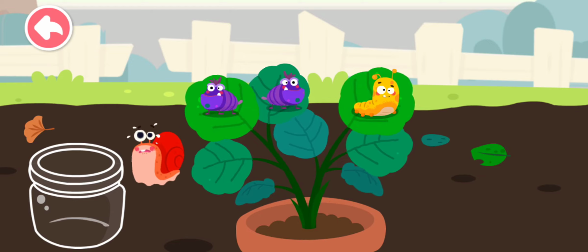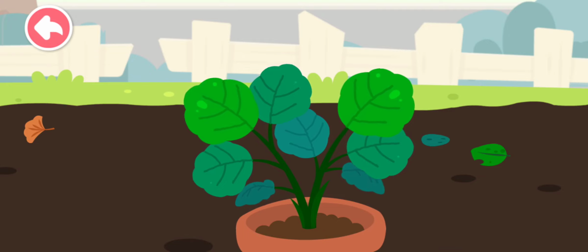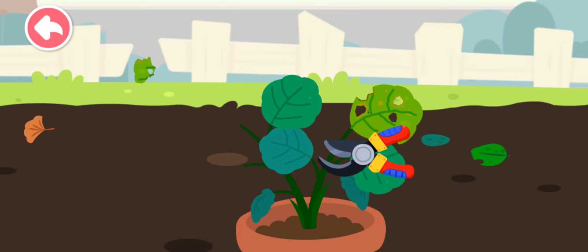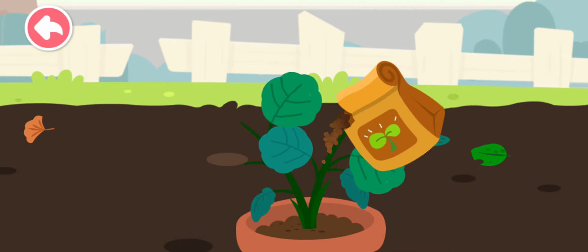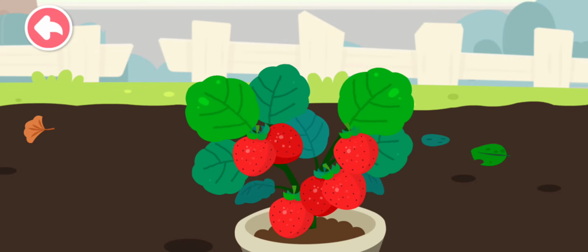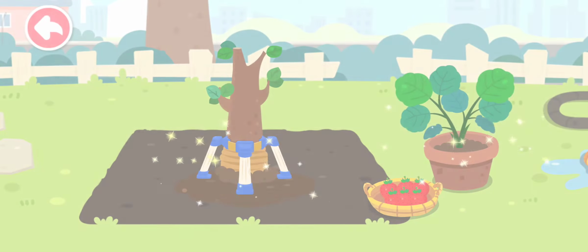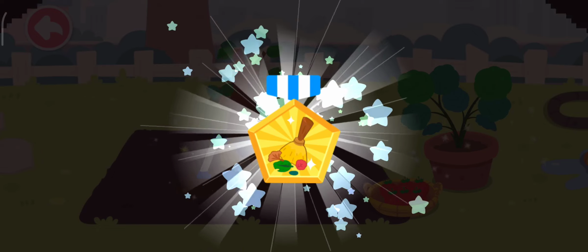The bugs first. Lop off rotten leaves. Thanks, my little helper. This badge is for you.